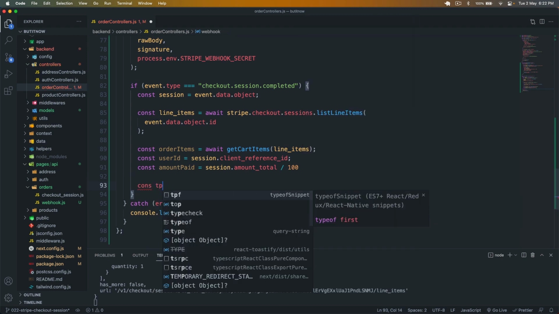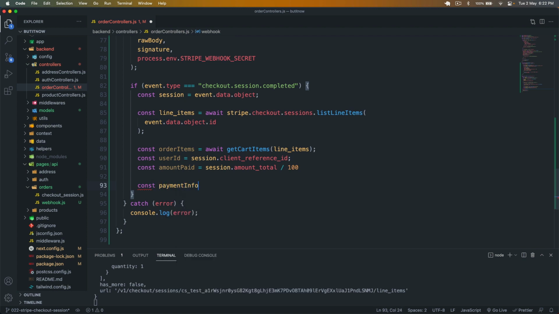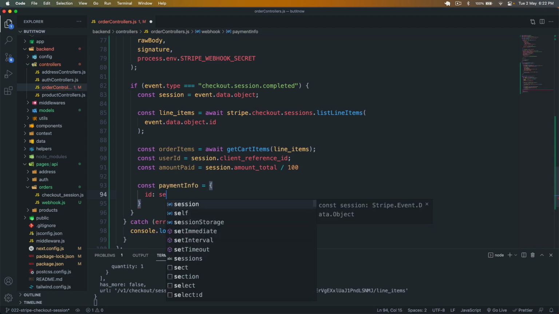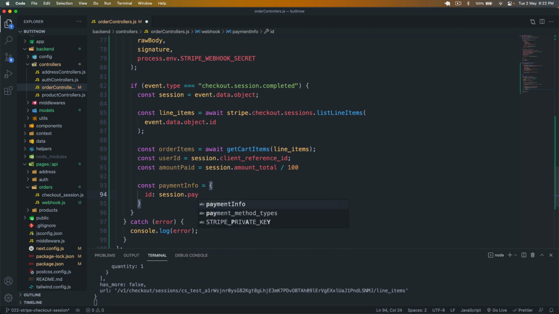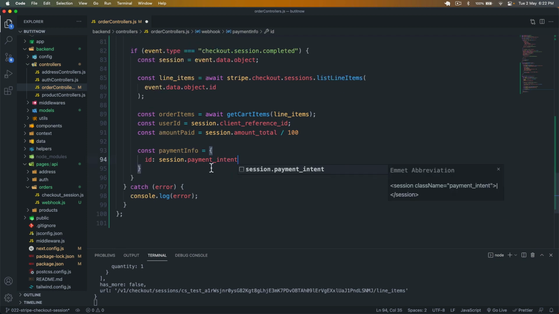So const paymentInfo, in that first of all I have to pass in here the id of this Stripe payment id, that is going to be session.payment_intent. So payment_intent. Okay, so this is going to be the id of that payment.